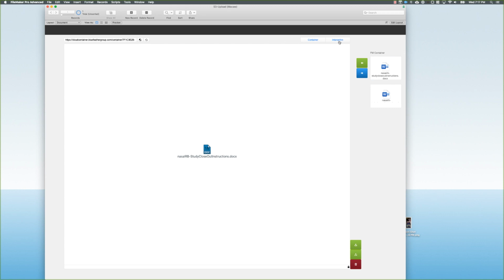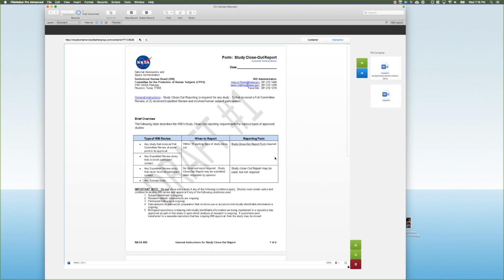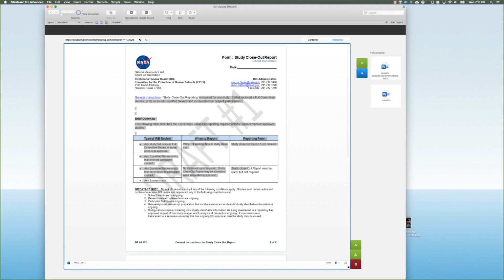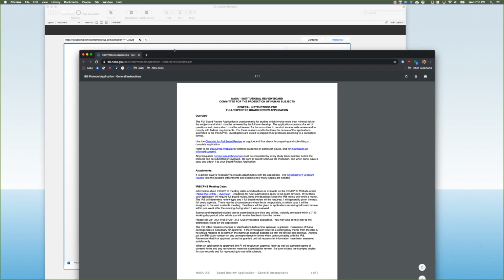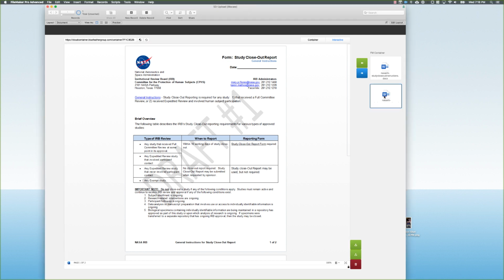But if we want to go to an interactive Word doc, I can click this, and here's the full Word document. I love it. So you get to view that in here. The text is clickable and highlightable. This is all interactive stuff. I can click on the links that are in this Word document, and it opens up. So this actually opened up another page over here. But this is a much richer experience. This is an interactive container here on the right side. And you can see it's not really interactive, right? That's a standard interactive container.